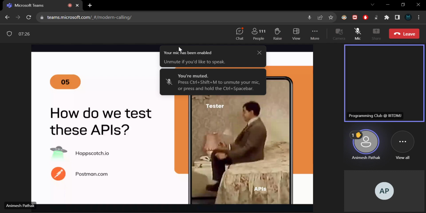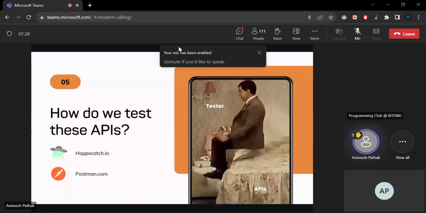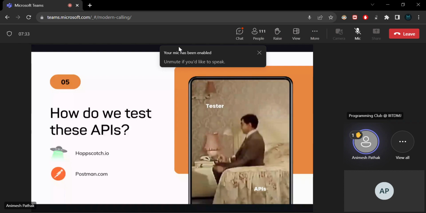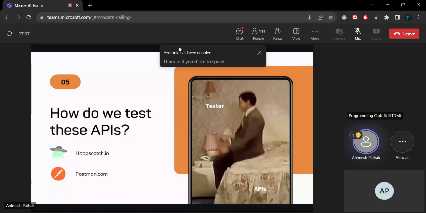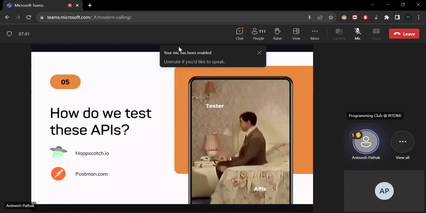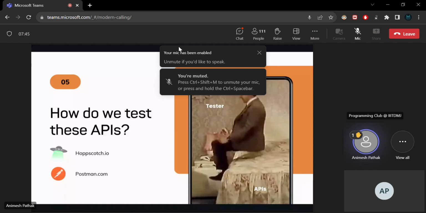When I say we are using Hopscotch or Postman to test our endpoints, that essentially means we are going to make a request to this URL as a whole to verify whether things are working fine, or what kind of response we are getting.